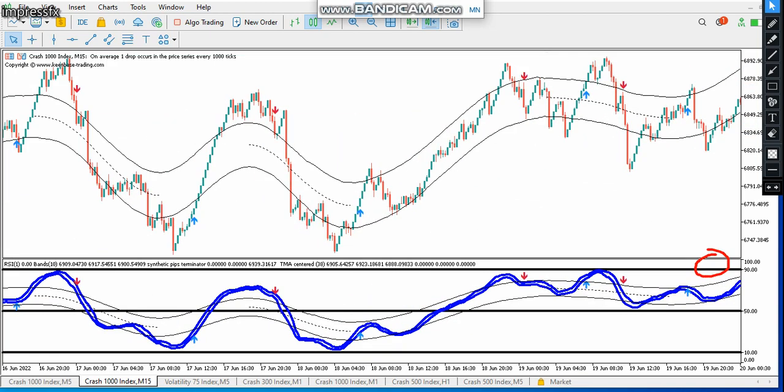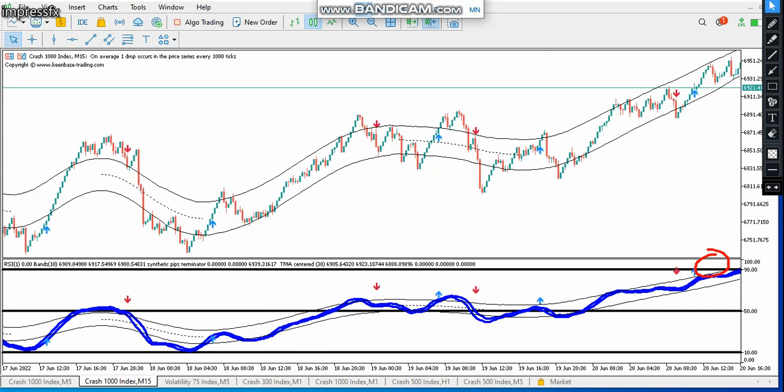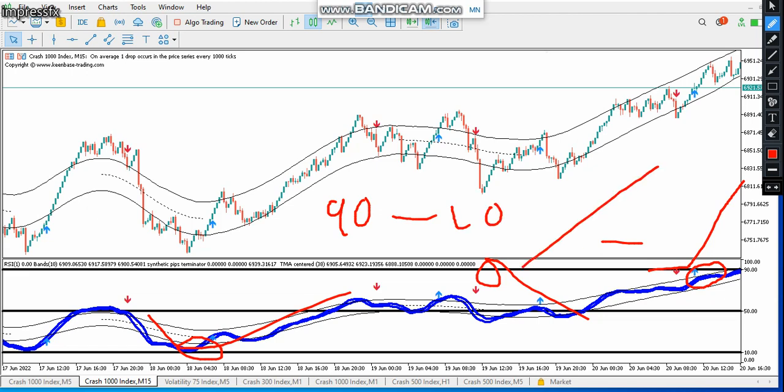It's a lovely indicator. So what am I trying to say? The number of times it gets to 90 and probably you entered for a reversal and it began to extend is far, far less than the number of times it will get to 90 and reverse in your favor. It will get to 10 and reverse in your favor. Let me just call it 90 to 10. 10% of the time it will extend. 90% of the time when it gets to 10, it reverses.